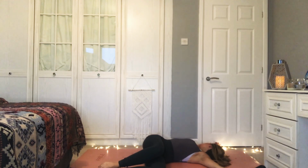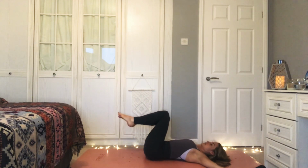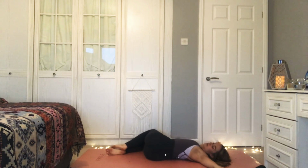Just really allowing yourself to notice how your body is feeling now. Maybe compared to how it was feeling at the start. Maybe you can notice this heat, this energy moving into every cell, every fibre of your being. Draw your knees back to center, take a little sway from side to side, and then allow your knees to rest over towards the right and take in any head position that you need to.